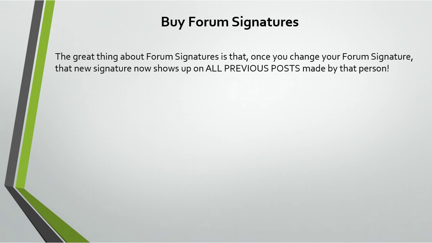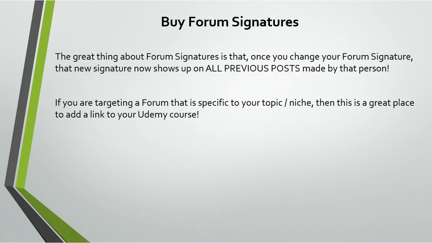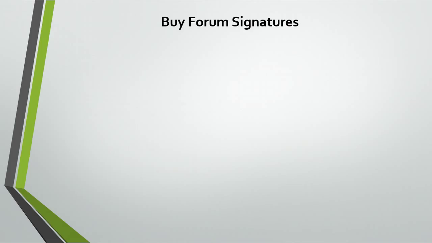So here's the strategy. The great thing about forum signatures is that once you change your forum signature, that new signature now shows up on all previous posts that you've made in that forum. Now, if you're targeting a forum that is specific to your topic or niche, then this is a great place to add a link to your Udemy course. Let's do this step by step.